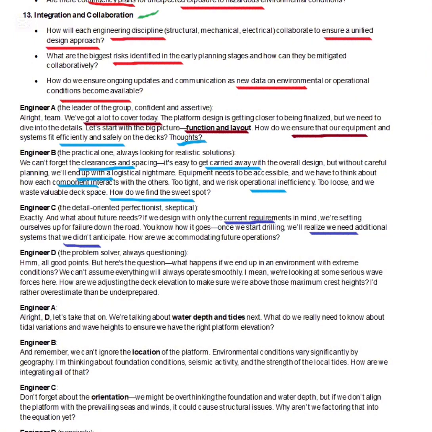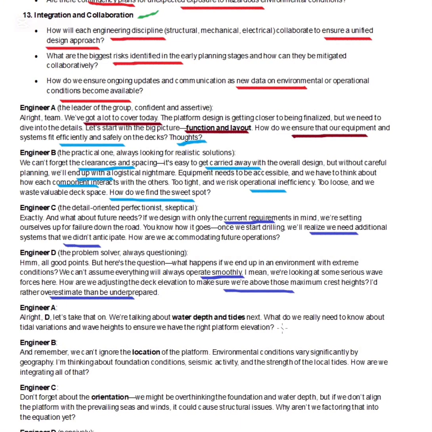All good points, but here's the question: what happens if we end up in an environment with extreme conditions? We can't assume everything will always operate smoothly. I mean, we are looking at some serious wave forces here. How are we adjusting the deck elevation to make sure we are above those maximum crest heights? I'd rather overestimate than be underprepared. Alright, let's take that on.